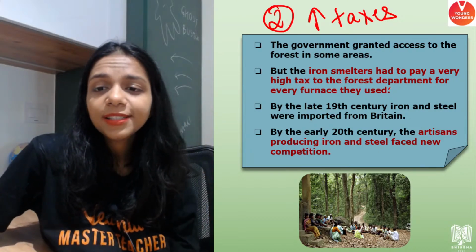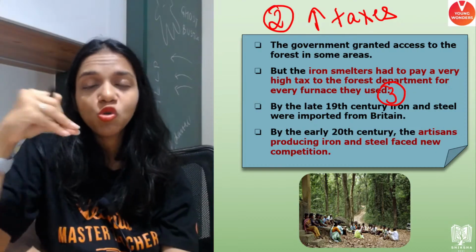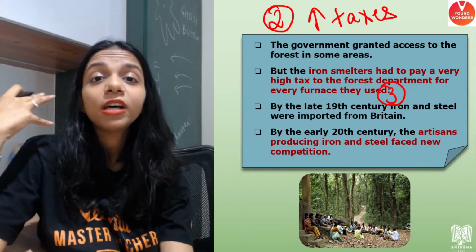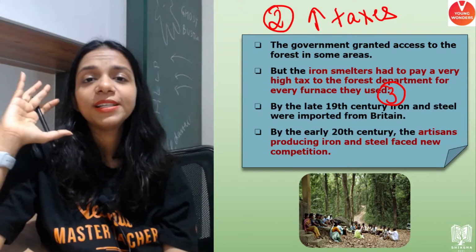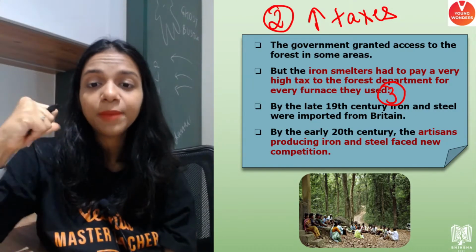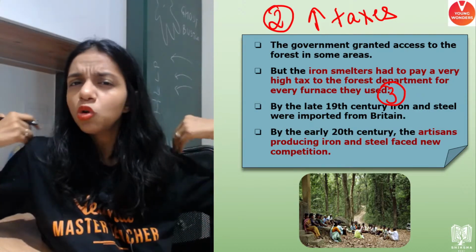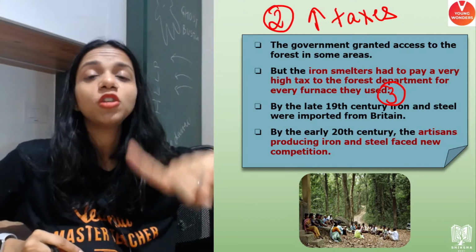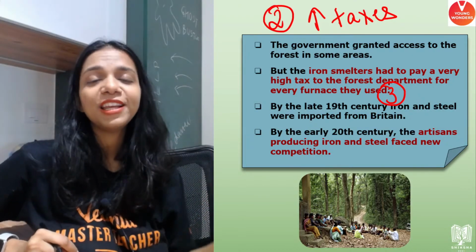The third problem is that by the 19th century, iron and steel that was imported from Britain to India was sold in Indian markets at a very, very low rate. So our iron smelters were not able to compete with this quality and with this pricing that the Britishers, the Europeans, brought to our country. It created a lot of competition because to make wood steel, you had to do a lot of work. You needed special knowledge. The steel and iron coming from Britain was being made in industry there. So that was very cheap, right? So because of these three reasons, our iron smelters have left their work.